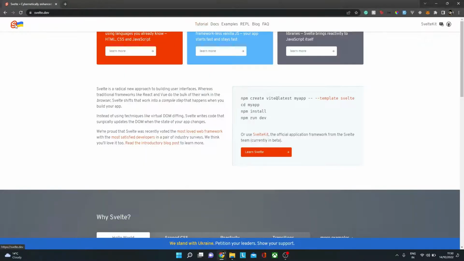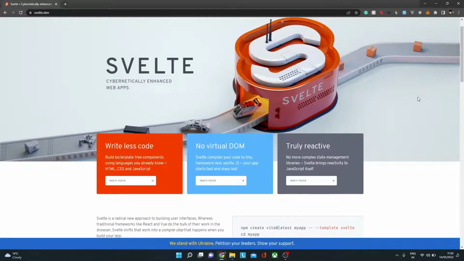So pros and cons, of course, it's a framework, so there will be pros and cons. Pros are: you write less code, know what you're doing, truly reactive. That's what it says here in three cards. Compared to React, you have less boilerplate to write. Also, compared to Vue's options API, you have less boilerplate to write. And in terms of DOM, React and Vue have a virtual DOM behind the scenes. In Svelte, there is no such concept.